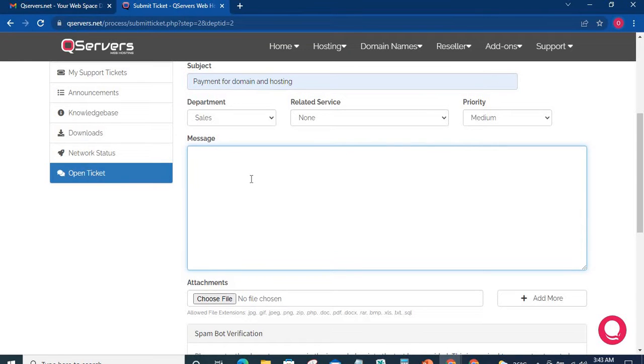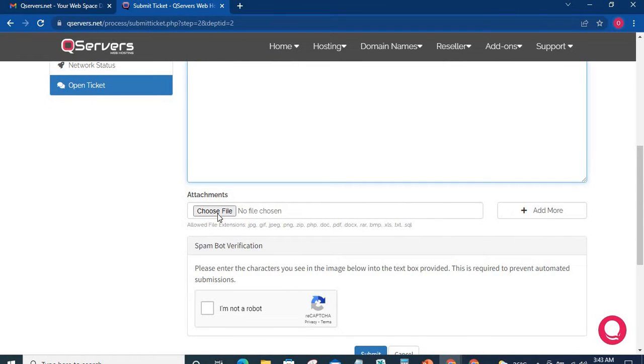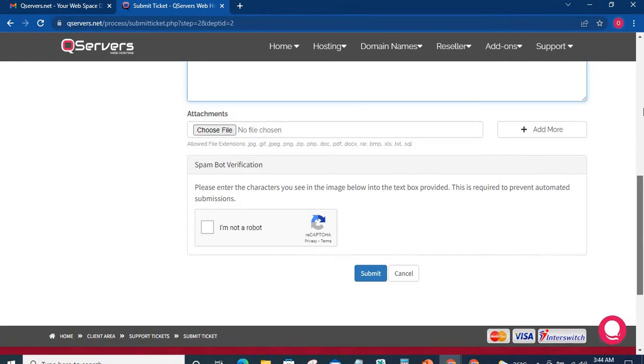Then here you insert the write-up: what happened, what you did, and what you're expecting. Then you click down here, choose file to insert the screenshot you made. If it is multiple screenshots, you click on add more, then you verify I am not a robot, and you click on submit. So that is how to go about it.